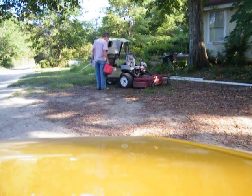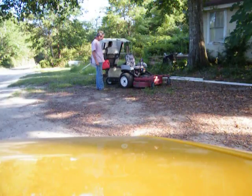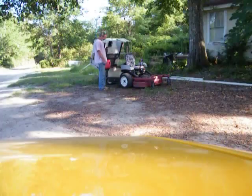I could use that pressure washer, that's for sure. But as it goes, say goodbye to one and hello to a new one. Newer. I made a good deal on this right here, and he's happy. Oh, he's happy. I'm happy that he's happy, and man, I got a machine.